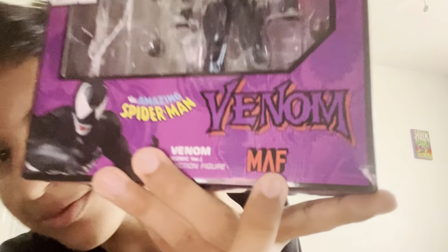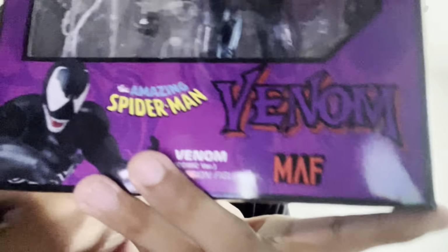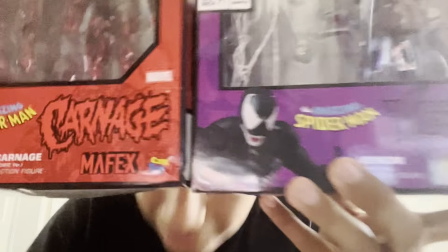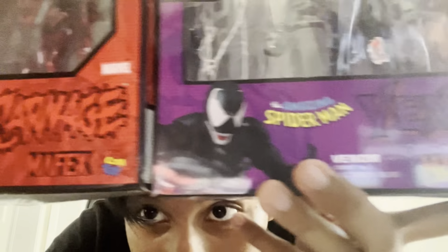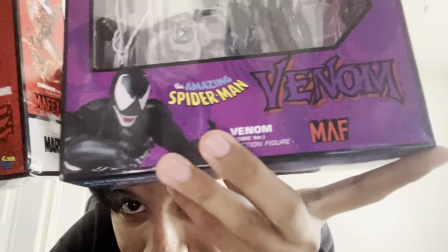So as we all may know, the bootleg of this figure says Meph. They don't have the E and X. There's no E and X on the Mafex logo. Look at this. And also, the Metagon toy logo's not there. Look, see? Metagon toy's not there. Metagon toy is right here on the Mafex Carnage.